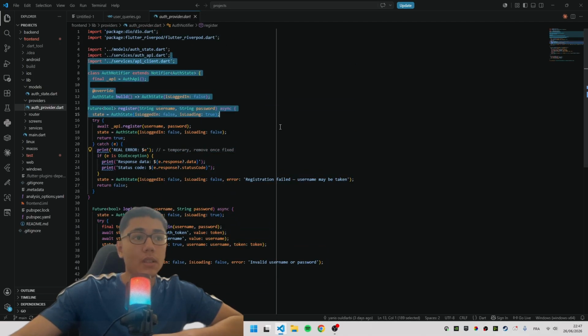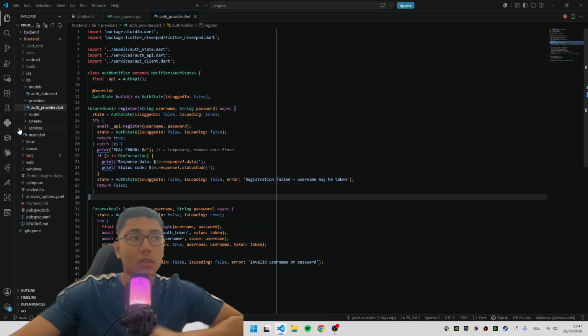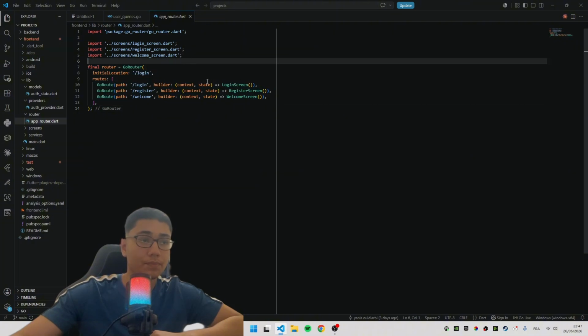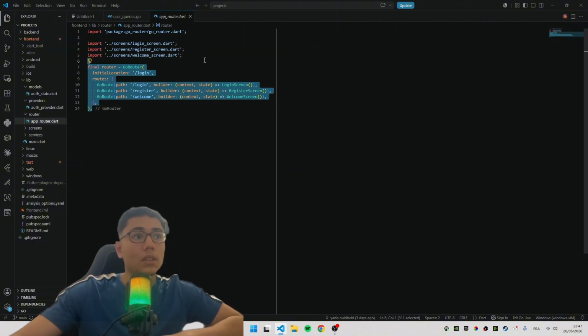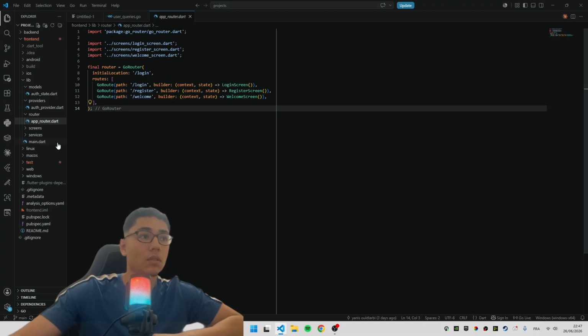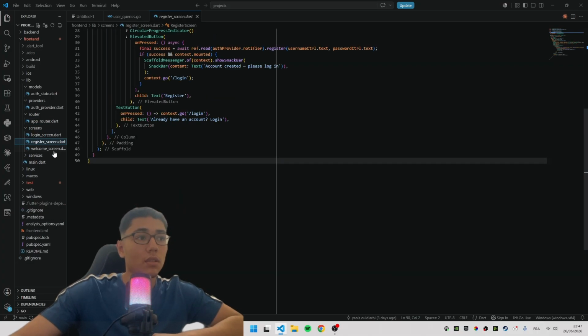I'm not going to explain each line, just the flow in general for each one, backend and frontend, so we get an idea. These are the routers I used. GoRouter is modern also, better than Navigator. Since it's simple, I just have a login page, a register page, and a welcome page, of course, three screens.